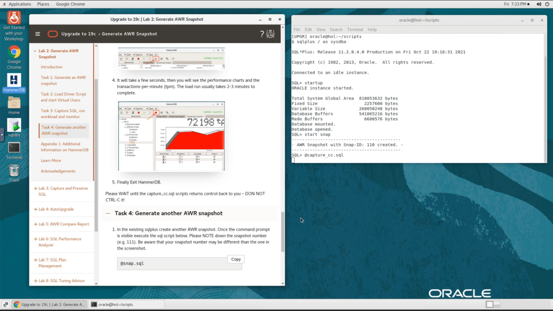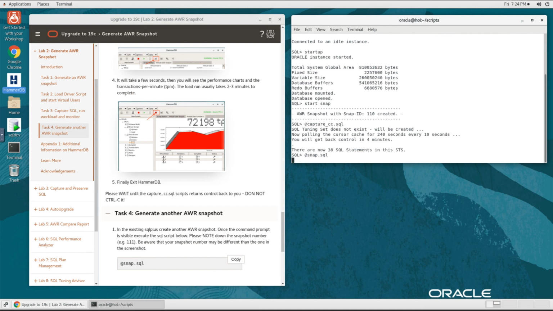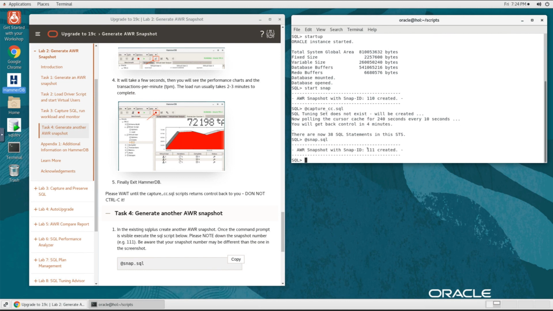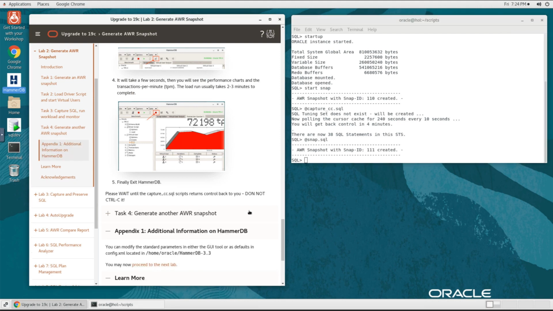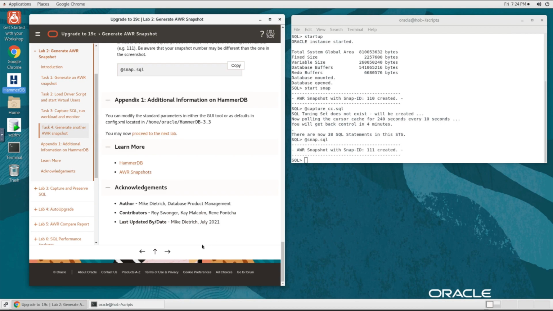And once it gives you back control, then we can generate another snapshot. Now we have control. And let's generate another snapshot, and this snapshot now gets the number 111. So this was the first task.